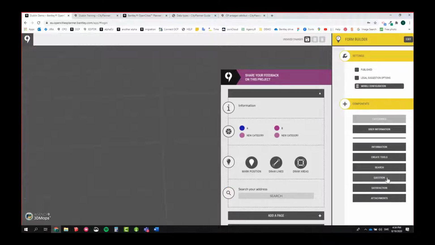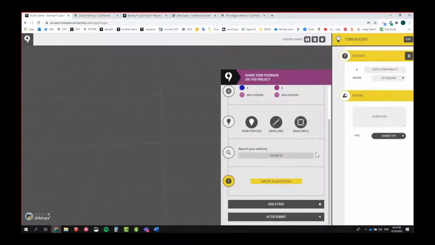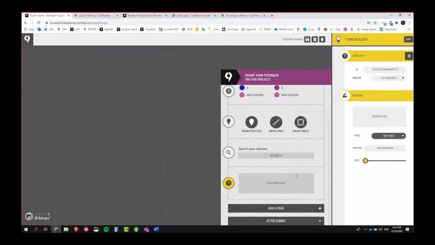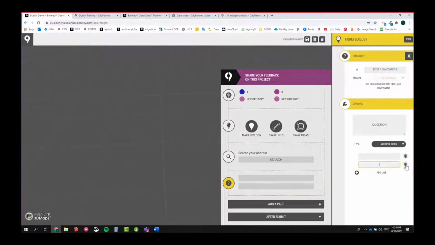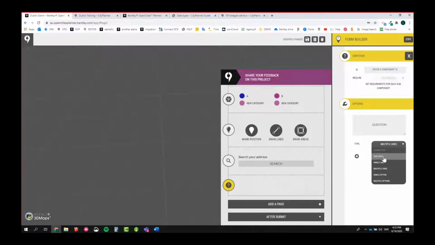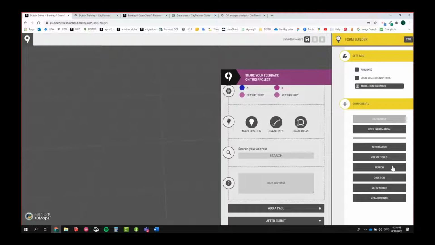if you think it's needed, or you can change the search to something else, or change a language if you want, etc. Question, in case you want them to leave a question for you, or a comment or whatever, you can do that by adding a text field here, or a single line, or multiple fields, depending on how you want to edit this. But basically this is for you to get a response from the users that are answering this form.